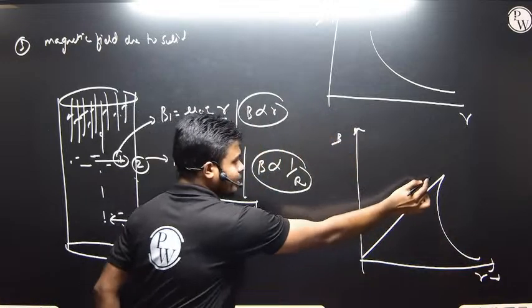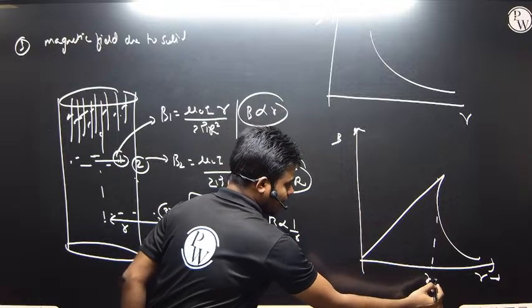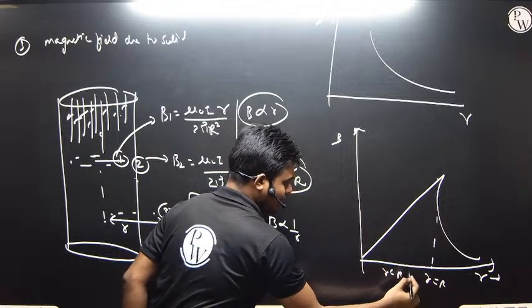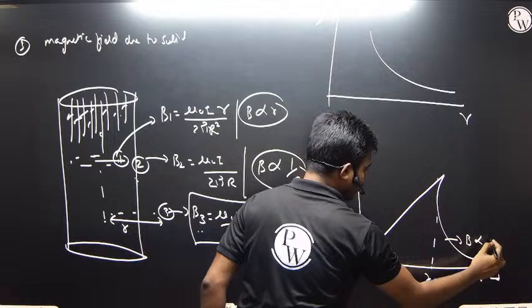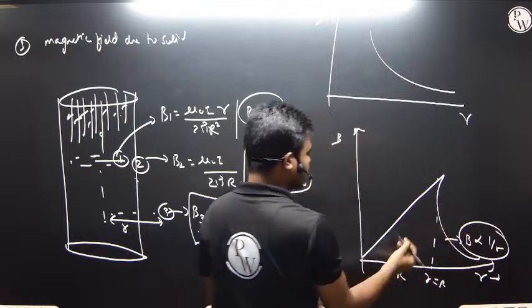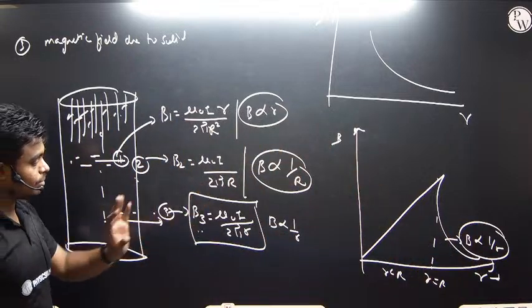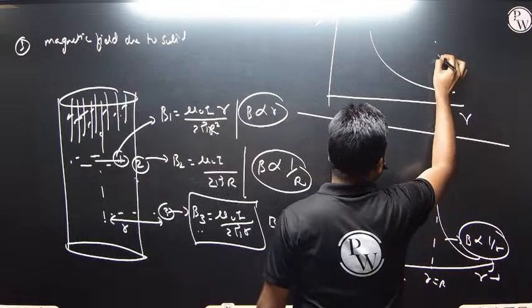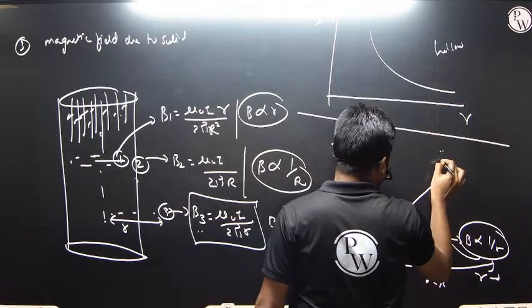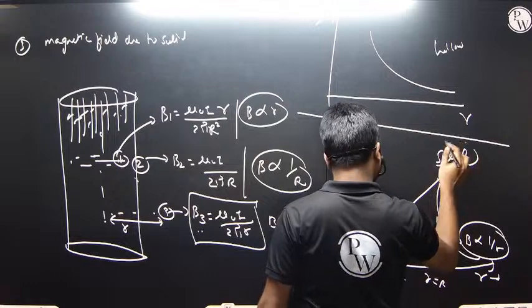So this particular point that we have, this is r equals capital R, this is r less than capital R, and this side B is inversely proportional to r. This outside point, this will be inside point. This is the magnetic field because of this. This one is for hollow and this one is for solid, right? This one is for solid.